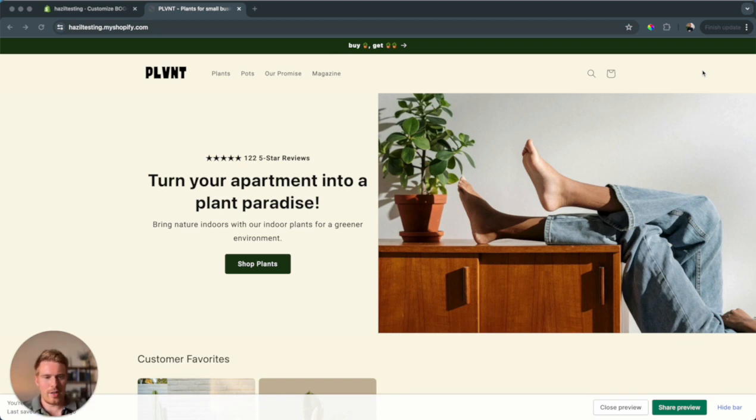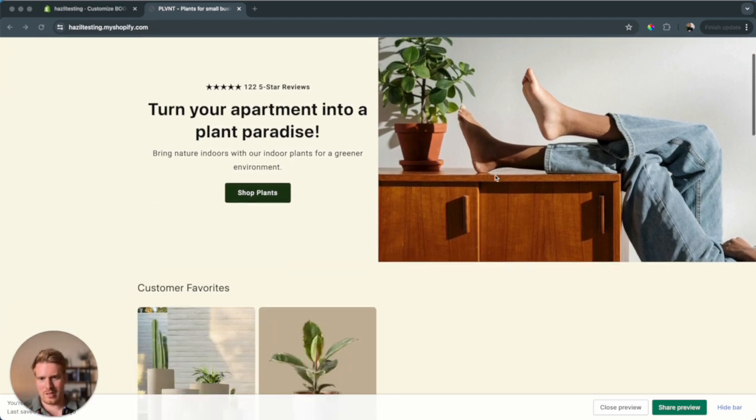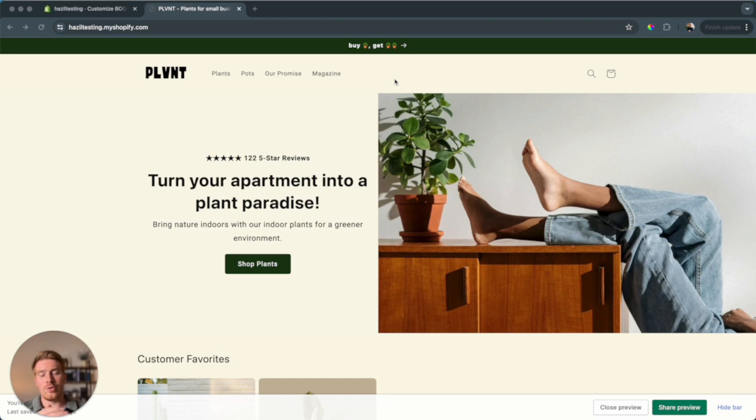So these are great offers to get first purchases through the door, earn new customers, and this is how it could look. This is our demo plant store, and there's two ways you can implement this. You can have it as a bundle, meaning you buy one product and you get a different product for free. And we're going to talk about this later as well. But the first thing I want to talk about is how can you implement it so that, for example, if you buy one plant, you get the second one for free. This is the case that we're covering right now, and this is how it would look in practice.